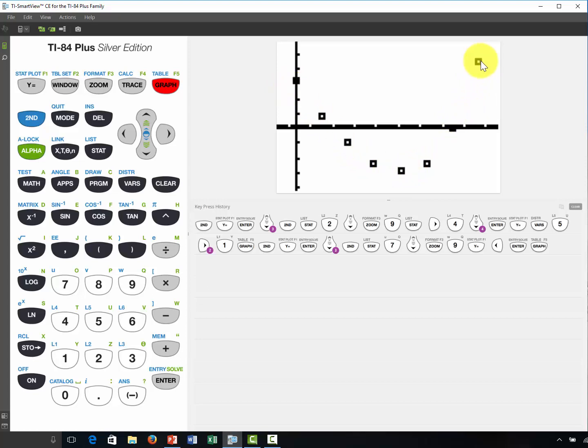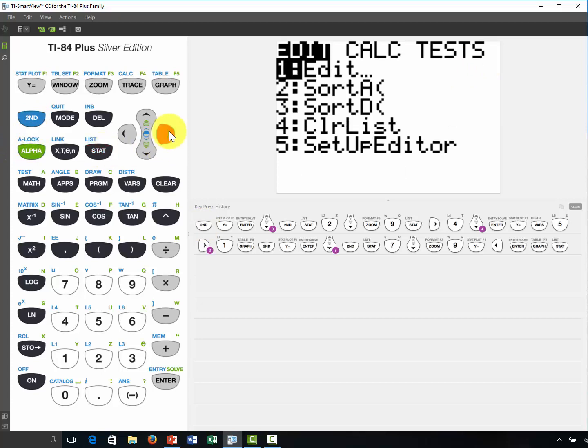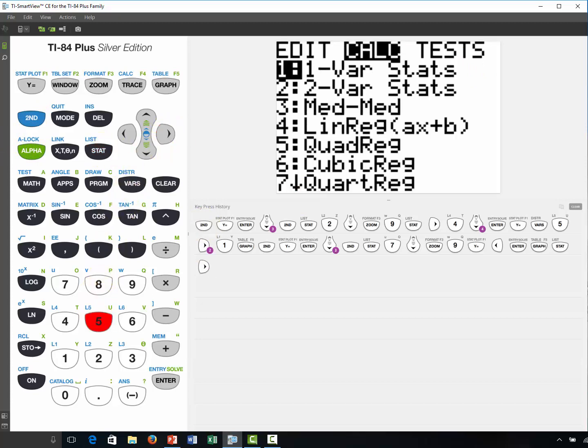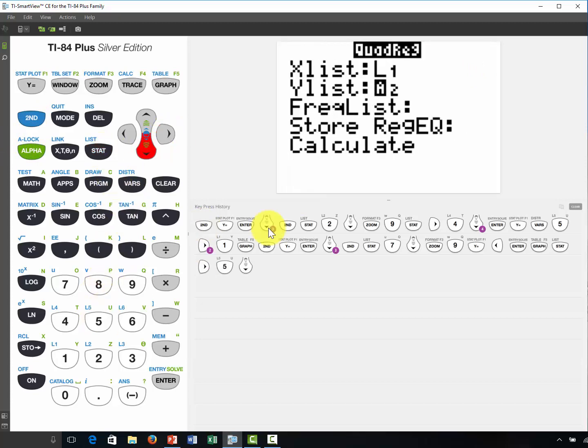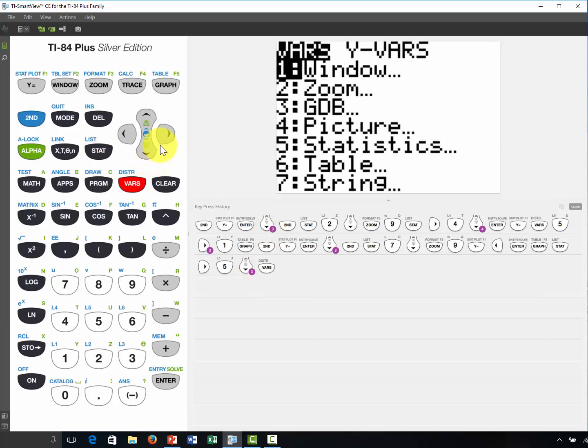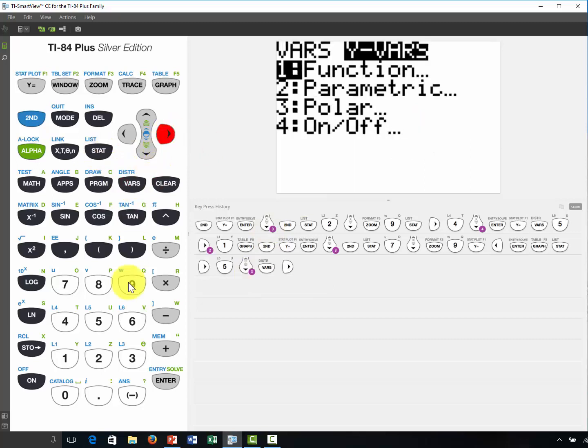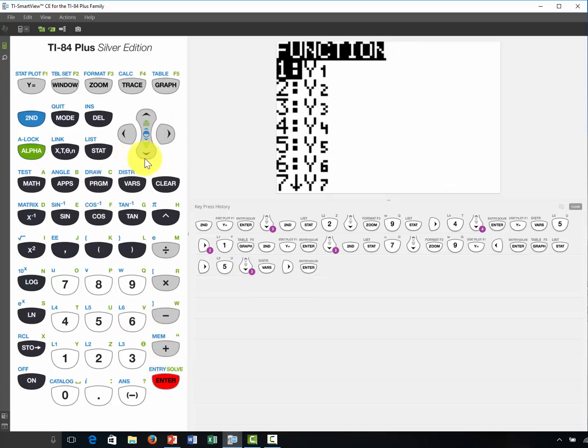So let's start with the quadratic. If I go to stat, calculate, number 5, this time I'm going to go ahead and store the equation from this window. So I hit vars, y vars. I don't want it in list 1. My linear is in list 1.